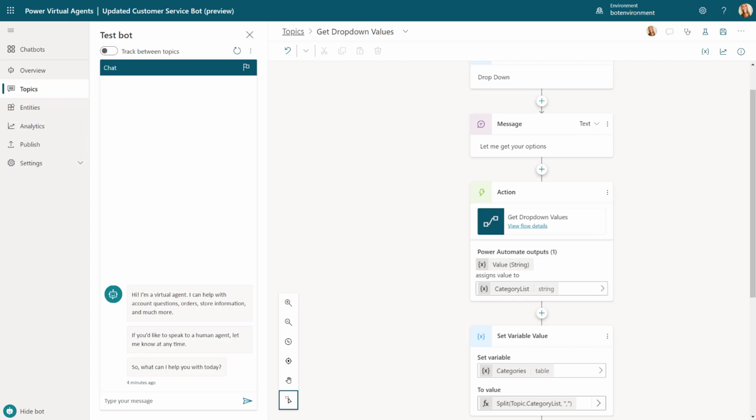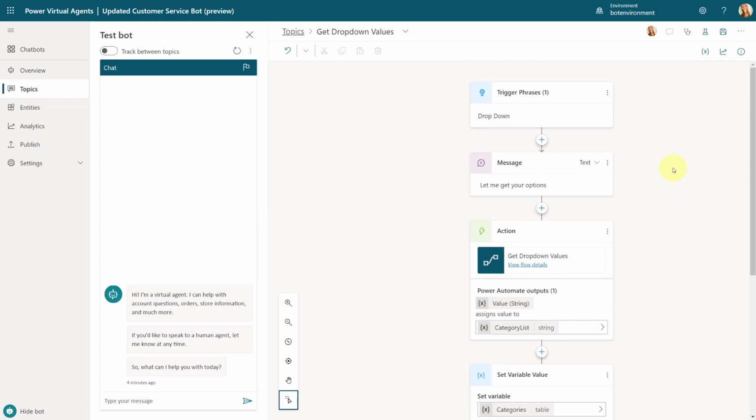That could be for when you have a flow that creates a new case in Dynamics 365. If that is the case, no pun intended, then you also need your customer's email address, maybe, if you don't have authentication set up, so that we can query Dynamics 365 and see if there is a record for that customer in the database. So those are some things I'm going to add here.